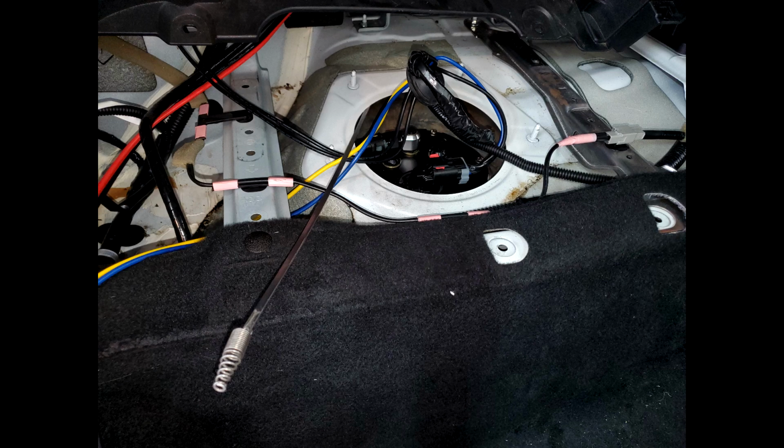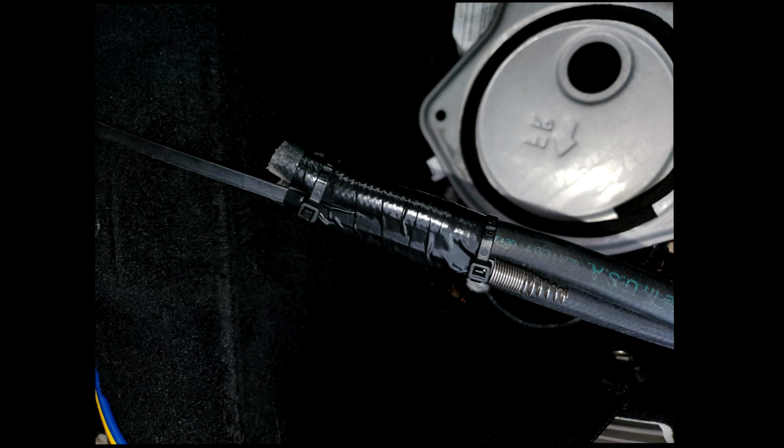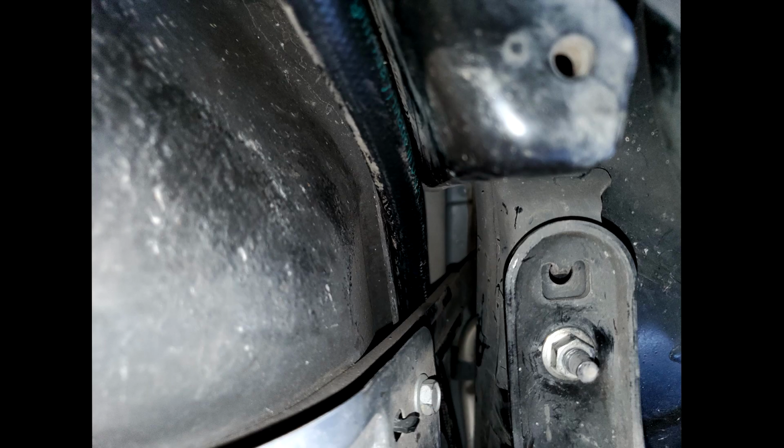So I only took a few photos of this first part, but basically I tried using a snake to feed through the bottom of the car up to the top, and then attempted to tie the fuel hoses to it and then pull it back through. But this really doesn't work too well because the fuel hoses don't flex a ton when they're tied to the snake. What I found works easier is just trying to feed the hoses up through the bottom of the car to begin with.